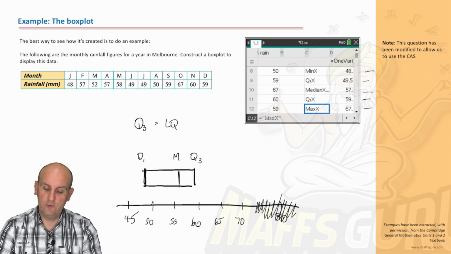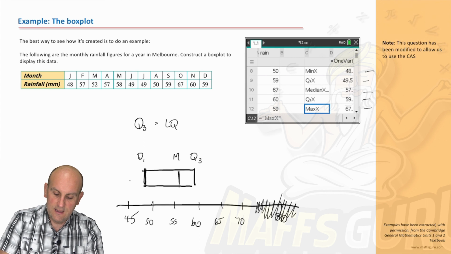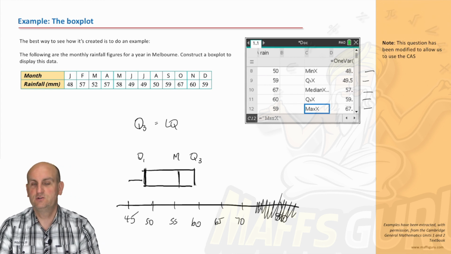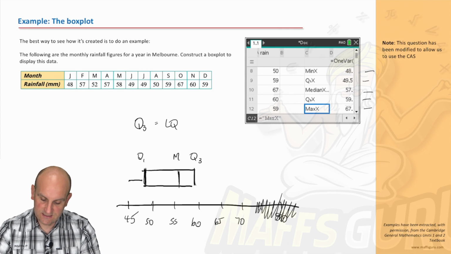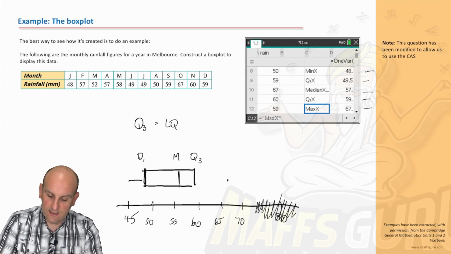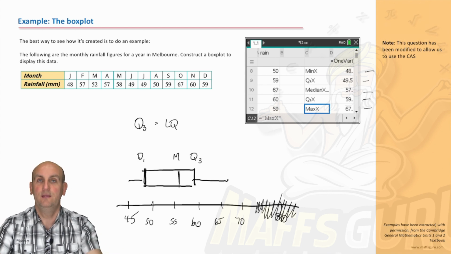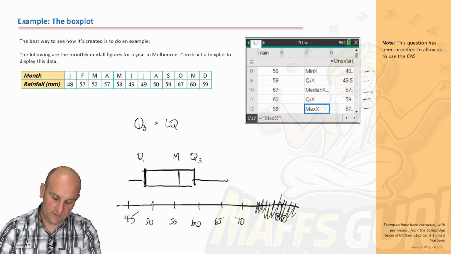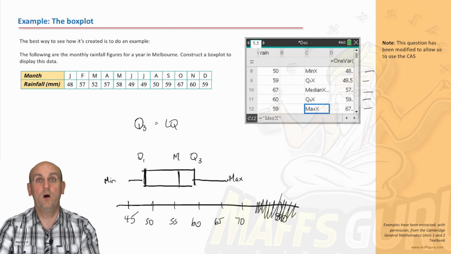What I'm gonna do now, my minimum value was 48. Now what I do there is I actually just do a dot and then I connect it by a straight line. Now later on, when we start looking at outliers, you need to be careful there. Very, very careful. But again, I don't wanna rush ahead. And then what have we got? My maximum value is 67, which is roughly speaking there, do a dot, connect the line, and ka-ching, ladies and gentlemen, there is a box plot. Yes, so I'd put this as my min, probably, M-I-N, and put that there as my max, and ka-ching, there is a box plot. Now, why are we drawing this?